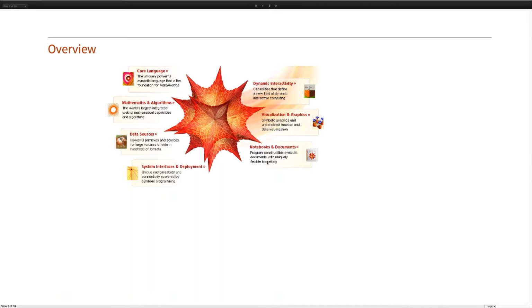And today's vertical microscopy will be at home in several of these categories. It will have a good chunk of its capabilities under mathematics and algorithms, storing the image processing and machine learning algorithms that are applicable to microscopy. Then we do have some data sources related to microscopy. We will show some dynamic interfaces that are suitable for microscopy. And of course, we will have visualizations and graphics rendering the images that we get from microscopes.